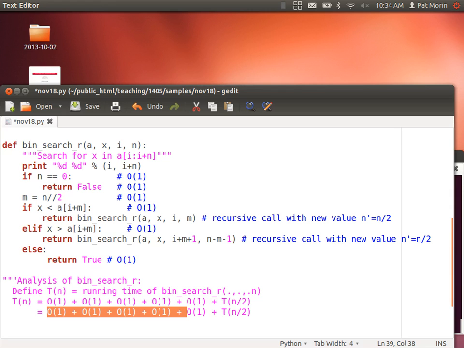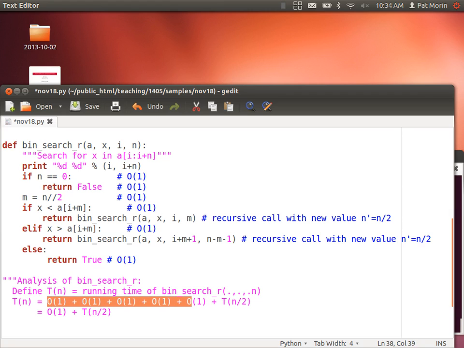So the first thing I'd like to do is show you the standard trick, which is anytime you have a whole bunch of big O things and you're adding them together, you get to just keep the biggest one. And in this case, they're all the same, so we only need to keep one of them. So why is that? Well, each one of these stands for some constant that I don't feel like telling you.